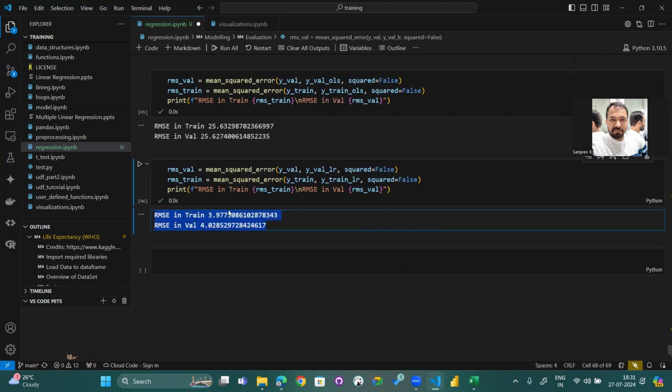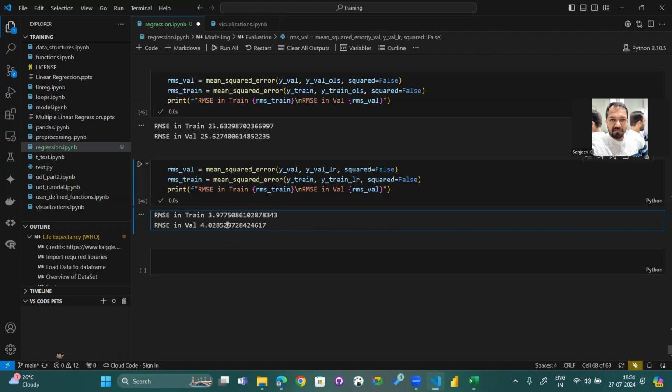But again, as I said, the error that you see in the train data and validation data should be almost similar. Like in this case, it's pretty much the same, 3.97, 4.02. It's not much difference, I would say. So if you see similar errors, then your model is good.